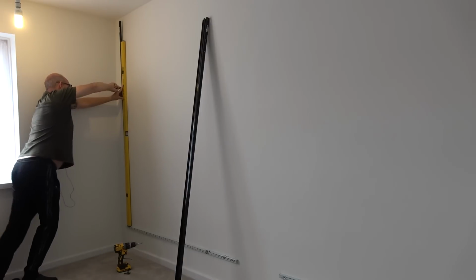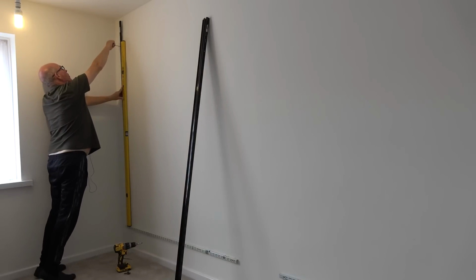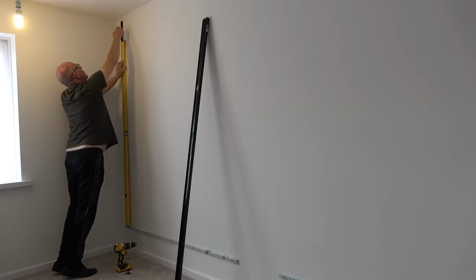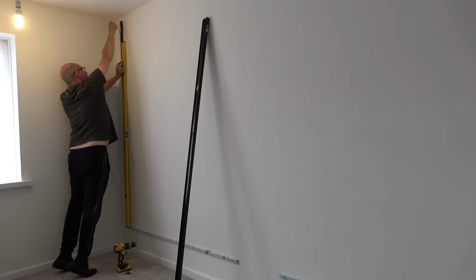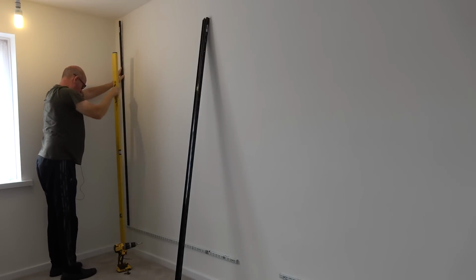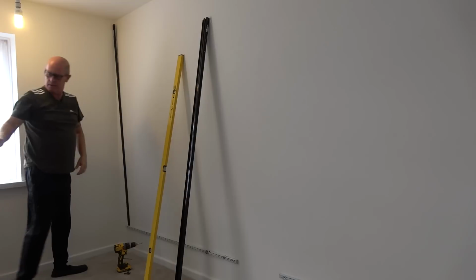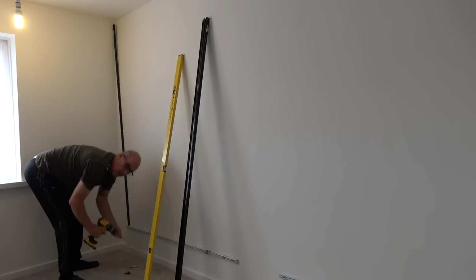Like so. And then we'll put one up here. We can either go there or we can go to the very top. I think what we'll do, we'll go to the very top. That is it. So that's our wall marked. So all we need to do now is literally just move that across to the side, and we can drill our holes.